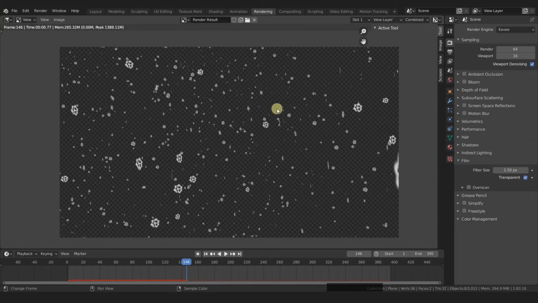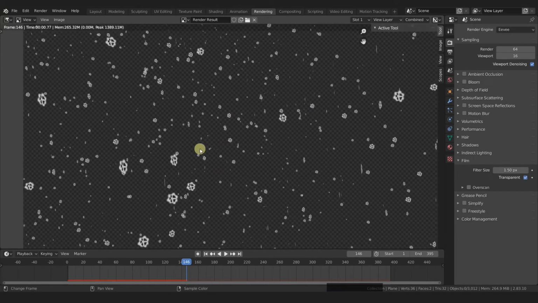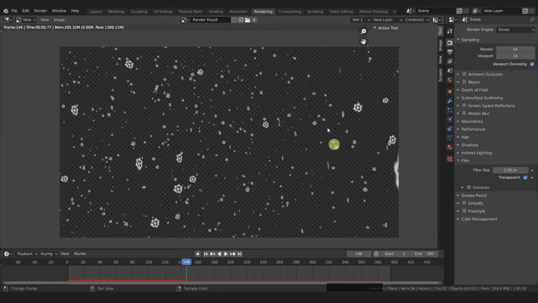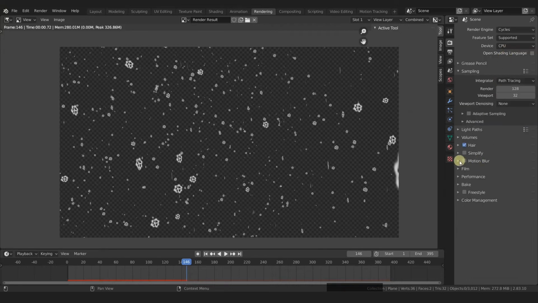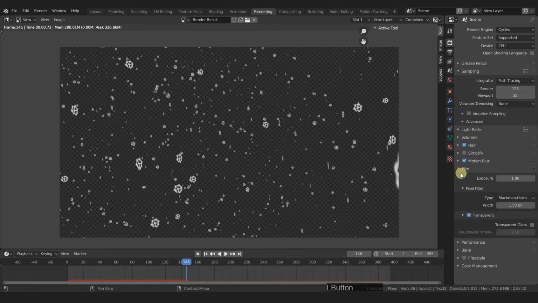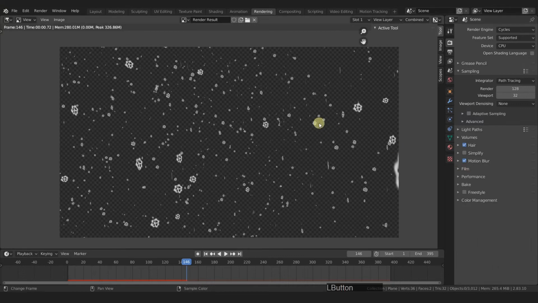Okay, but the last thing we need before we start rendering is motion blur. This looks way too crisp and clean, and it's going to look hokey if we combine it like this with our footage. But now we can check motion blur here, but I have not found out how to do motion blur in Eevee. I know that there are some hacks that I've watched a couple of videos, but I haven't researched that enough and tested it out enough. So instead, we're just going to change this to Cycles and then check motion blur for Cycles. Make sure also under film we still have transparent. And then motion blur and F12.